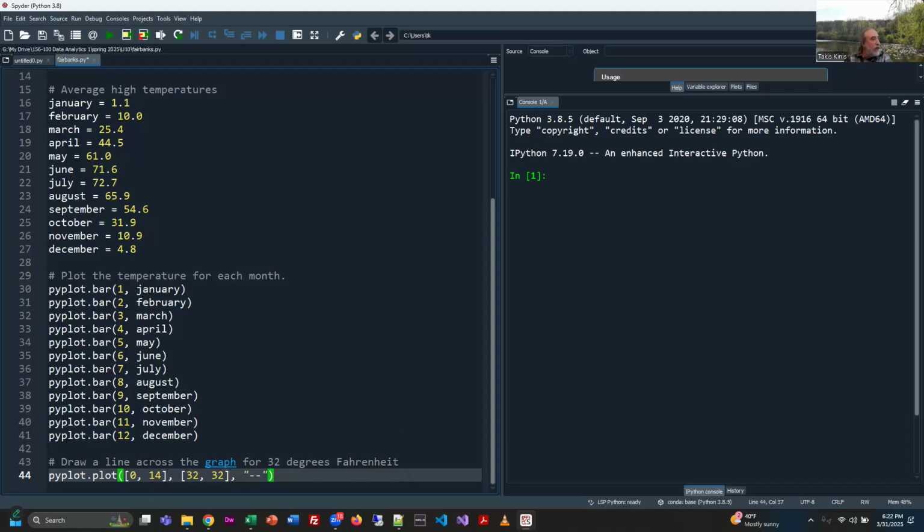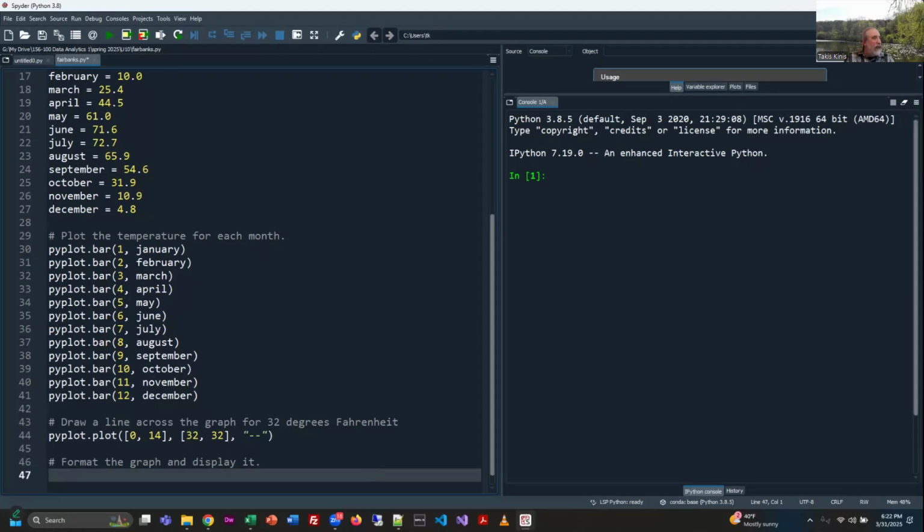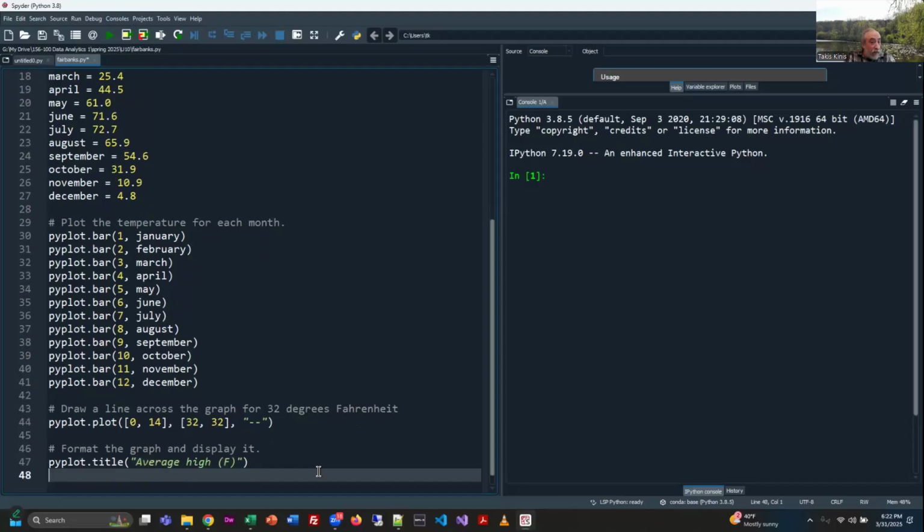All right, next thing that we're going to do is we're going to start to format the display, right? And we'll do this one at a time. So every time we're doing anything in PyPlot, often we'll have a title.